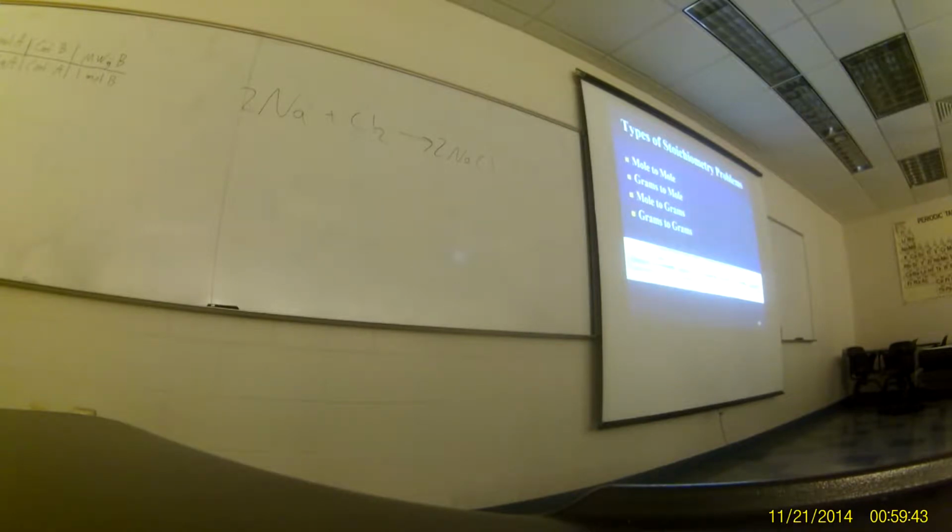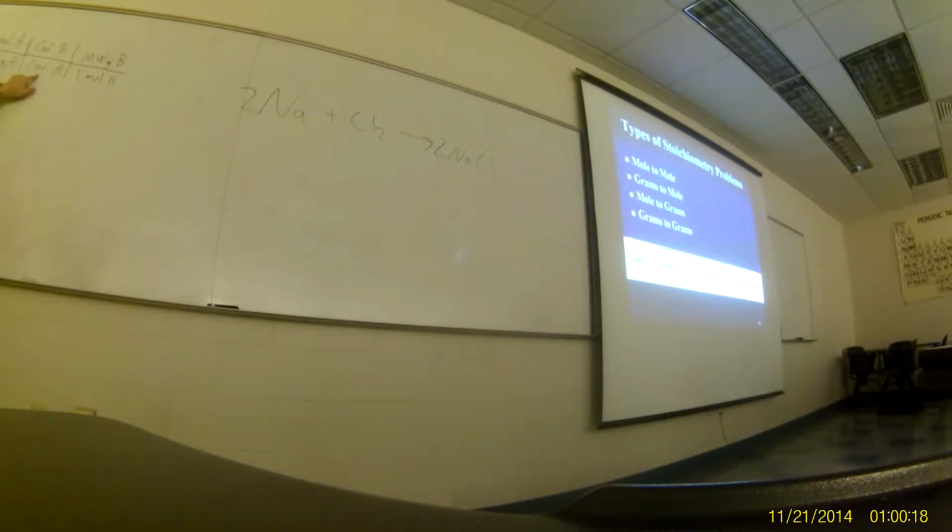On the bottom, it says molecular weight grams of A. And on top, it says 1 mole of A. And so A, you'll have to figure out what A is. The grams are your unit, and the number that's going to go there is just the molecular weight of whatever A is. If A is hydrogen, H2, the molecular weight would just be 2. And then you'll have 1 mole of A always on the top.